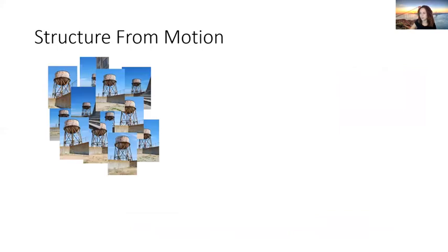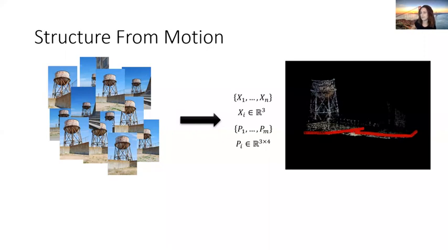So how does the problem look? You've seen this in the course. We have a group of images, and what we want to output is the 3D points that made this object, and all the cameras that took pictures of these images. So this is what we want to get to. And I will just say that this work does sparse reconstruction, meaning we have these sparse points, n points, and we don't have the real depth of all the pixels in the image, only the interest points.